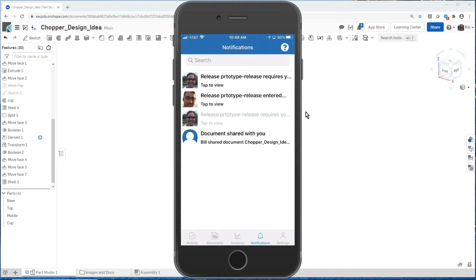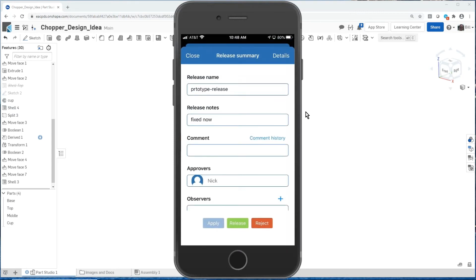Really good point too, Anthony. And I'm using an iPhone, I could use FaceTime. We could be talking back and forth and going through this at the same time. So it's just another app, right? It's great. So let's take a look. He's now got another request for release. He can go through and review it again.